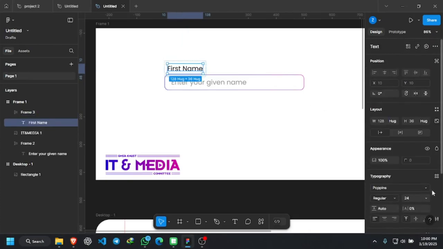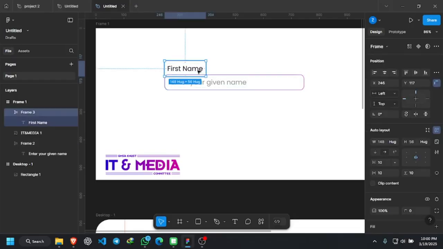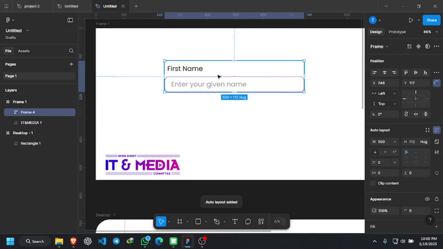Let me go into the text so that you see. And then the font should also be Poppins. But for this one, the font color, you are not supposed to reduce the opacity. Just leave it as it is in its full glory. Then you select this text and select the text area as well. Put everything in an auto layout by pressing Shift A, or use right click and then click on add auto layout. So now we have these two in an auto layout. I think the space between them is okay. No, let me just reduce that a bit. I think the space is too much.